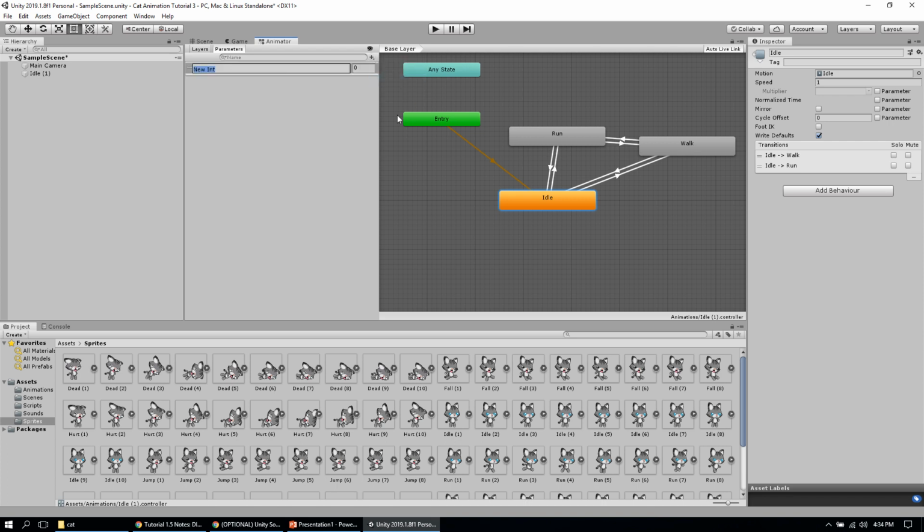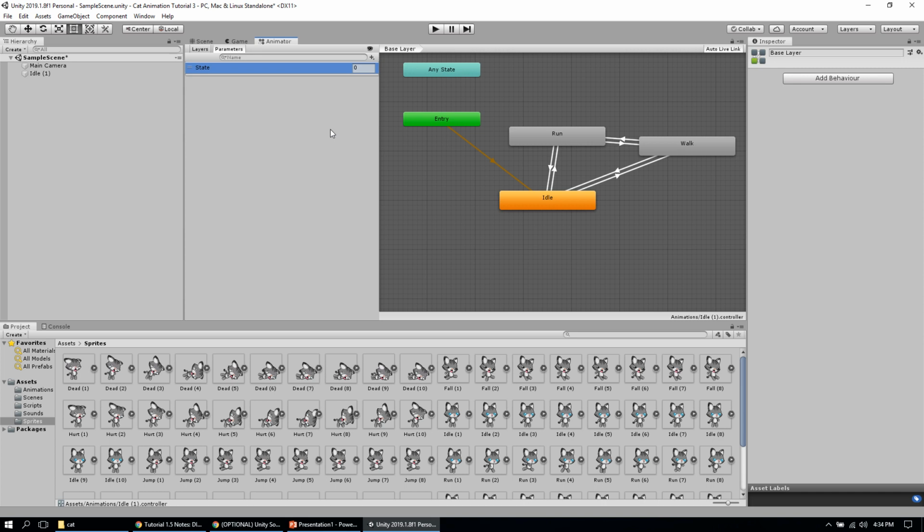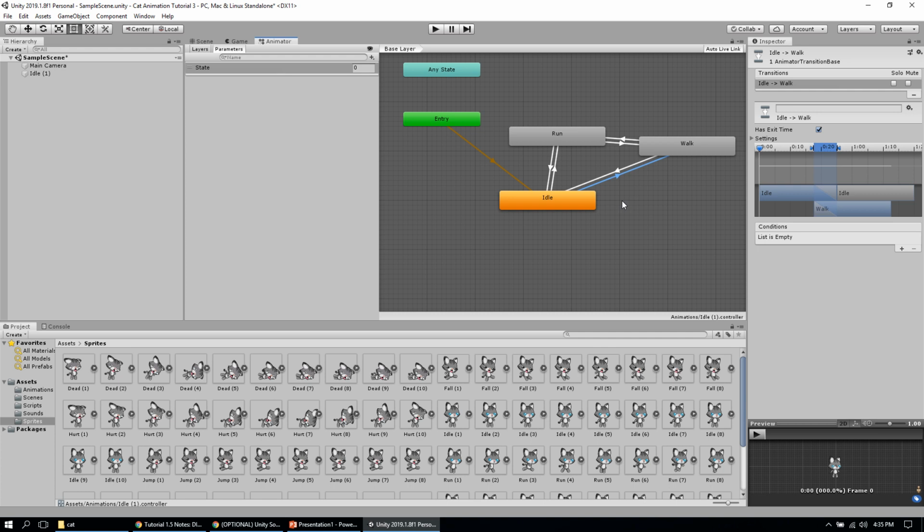I'm going to use int, so I'm creating an integer animation state, basically. I'm going to call it state. So I'm essentially creating an integer called state that I can use in my code to control my different animations. It's just like any other integer variable that you've used in code before, like a scoring variable or something like that. Now I need to apply this state condition to my transitions. So the transitions need to know what they're supposed to do based on this state variable that I'm going to be controlling in my code.